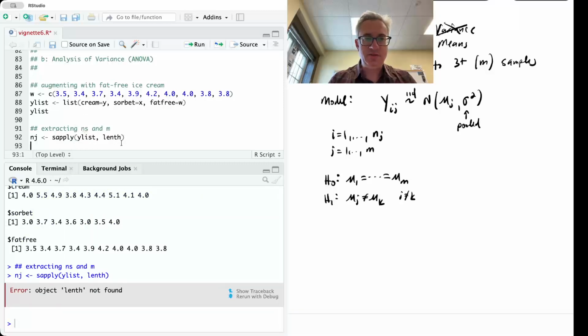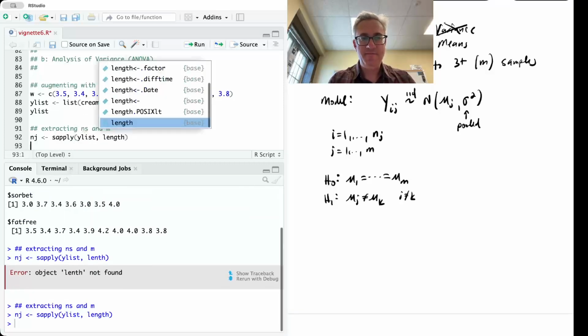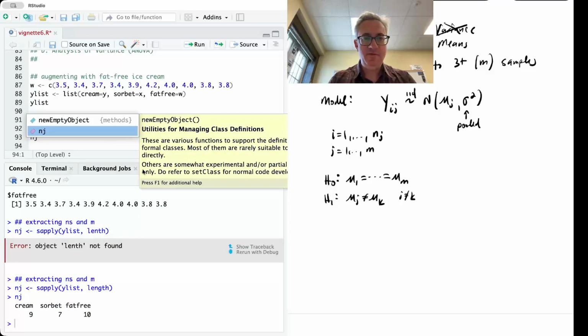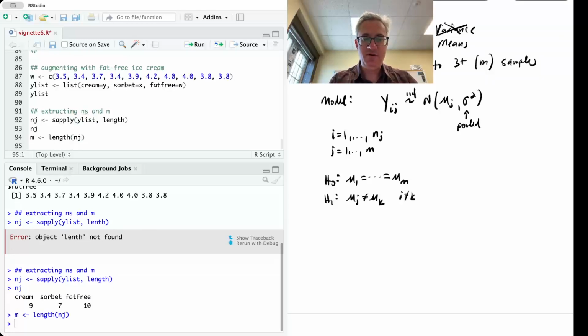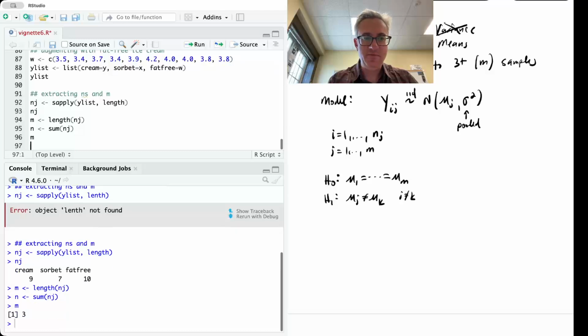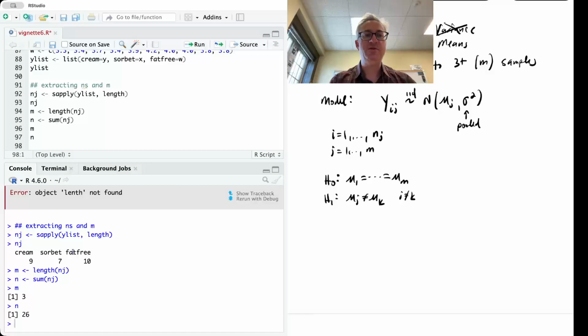Oops, I've got to spell length correctly. So nj is the lengths of each of the entries in the list. And then the total number of groups in the list is just the length of this nj vector, and the total length of all of them is the sum of the nj vector. So I should have m groups, 3, that's correct, and my total number of samples, 26, is the sum of 9, 7, and 10.